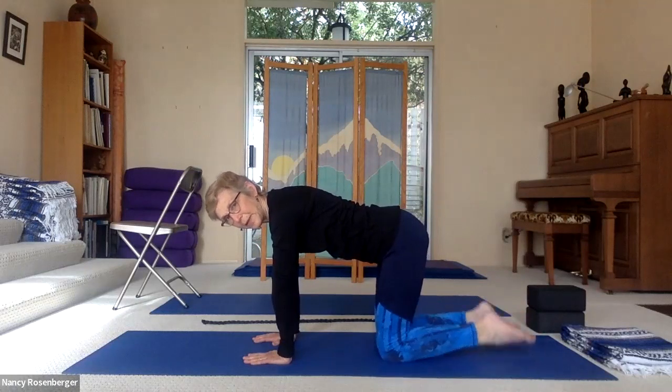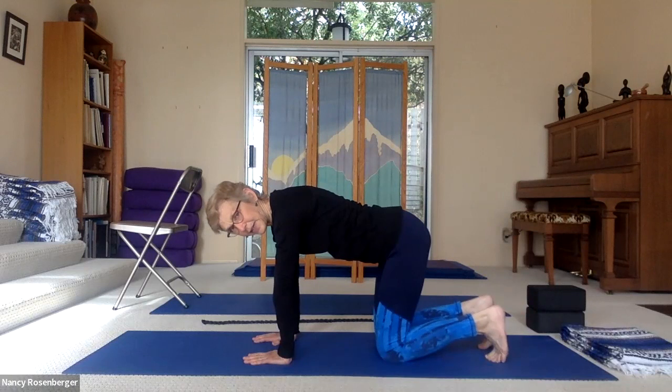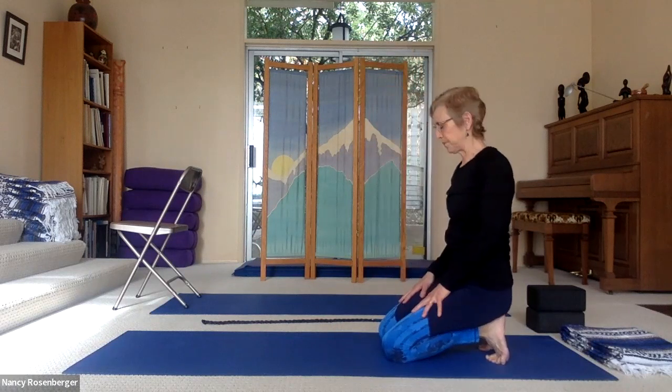Bring your hands under your shoulders. Tap your feet in the back. Then tuck the toes and let the hips come back onto the heels. If this is painful for you, just come up onto your knees.